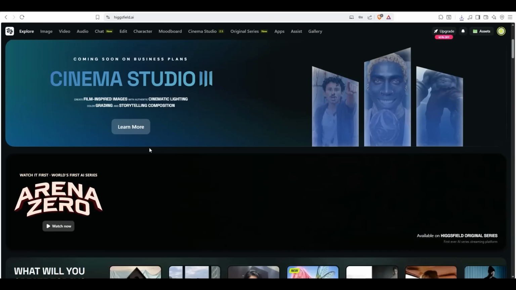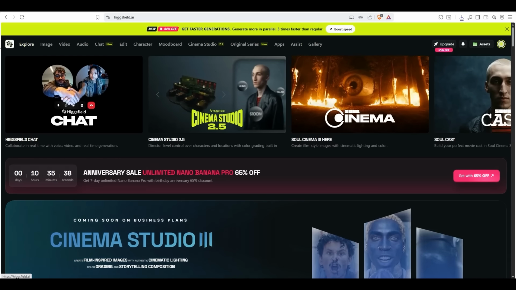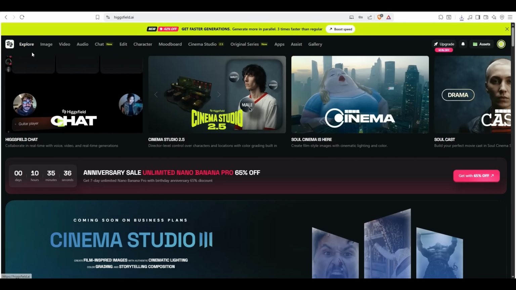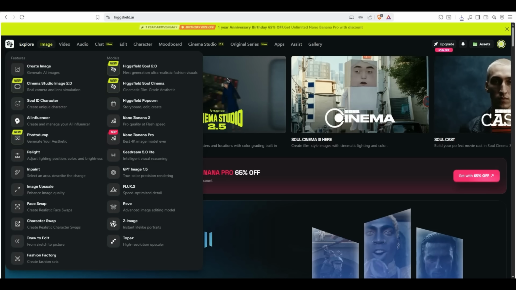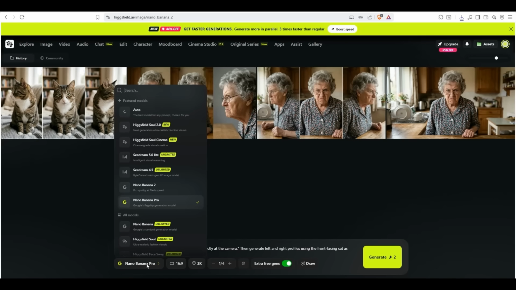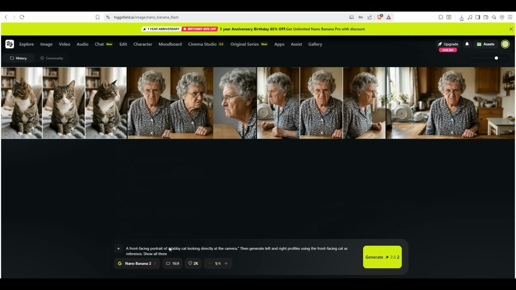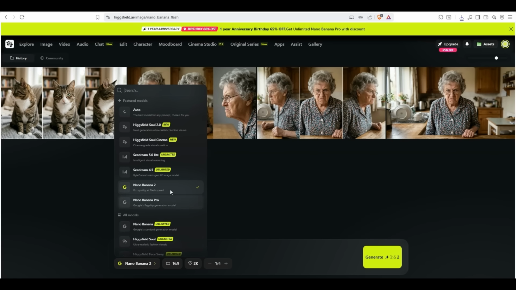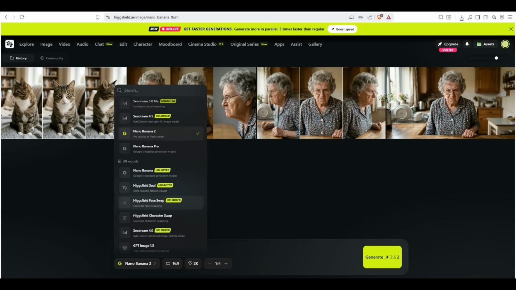So, you can use Nano Banana 2 inside a platform called Higgsfield. Head over to Higgsfield, click Create Image, and make sure you've got Nano Banana 2 selected as your model. The big upgrade with this version over Nano Banana Pro is that it handles text inside images way better, it generates faster, and it's noticeably smarter about following complex instructions. You'll see exactly what I mean as we go through these.